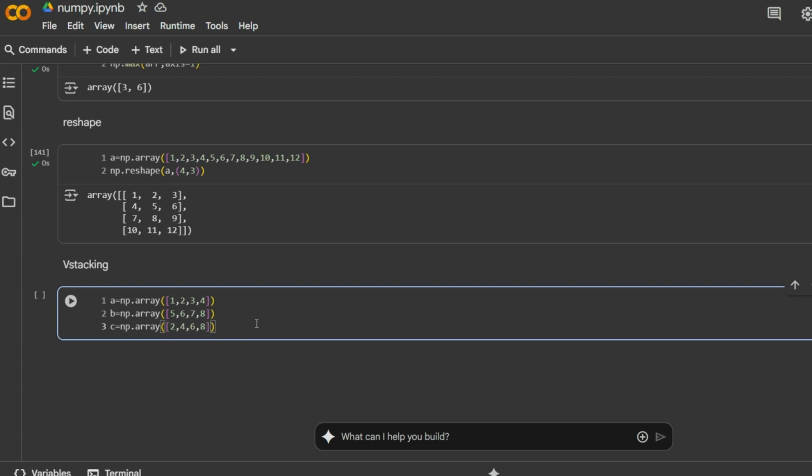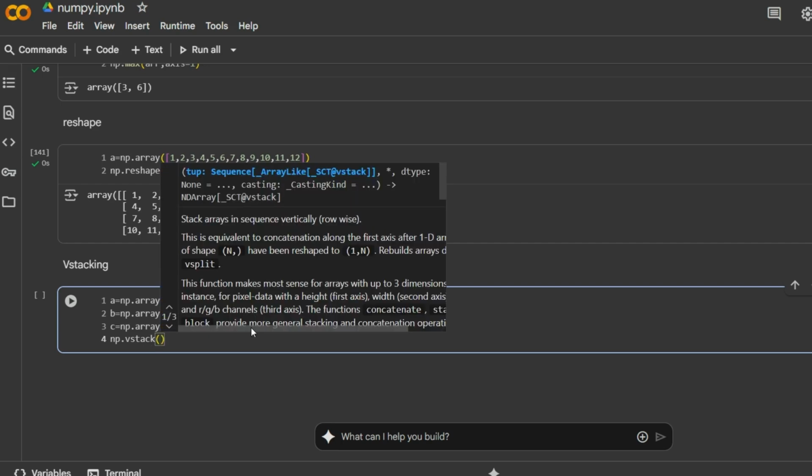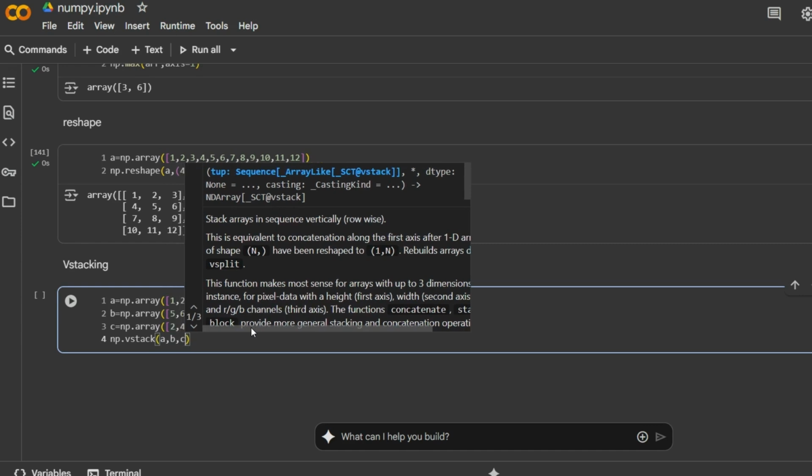Now, vertical stacking. You can stack each element one upon the other using vertical stacking. Let me show you. So the syntax is vstack of a comma b comma c.